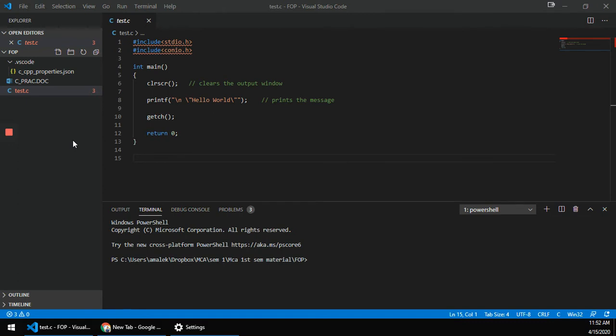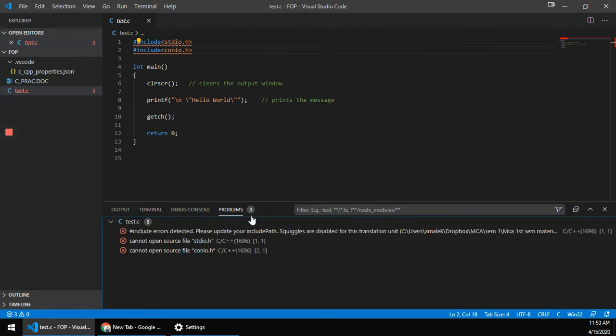It actually helps when we just start learning the code of C programming, because TurboC is completely DOS based and it doesn't give suggestions, like what the spelling of clear screen or any function can be, and it doesn't show what kind of error there is, even if it is a typo. So as you can see here, there is some error it is showing, and if I go to the problems, I can see, okay, these are the errors.